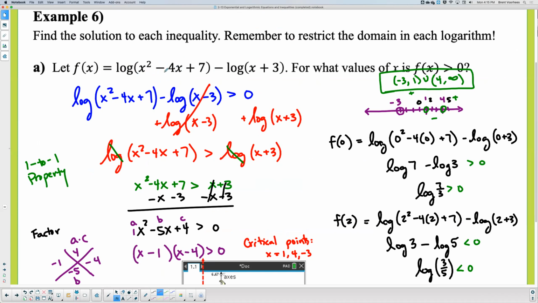I don't know if I talked about that, but I could tell it's shifted up for only being shifted right 2 units. It's only going right 2 units. It hits the y-axis at 7. That wouldn't do that. It would go down to 3, I believe. The vertex would be right 2 up 3. So that would never hit the x-axis. So we don't have any critical points to test there. It was only these values, -3, 1, and 4 that we really need to test. I wrote down the ones I did test, 0, 2, and 5. But those are the values, how you do that.